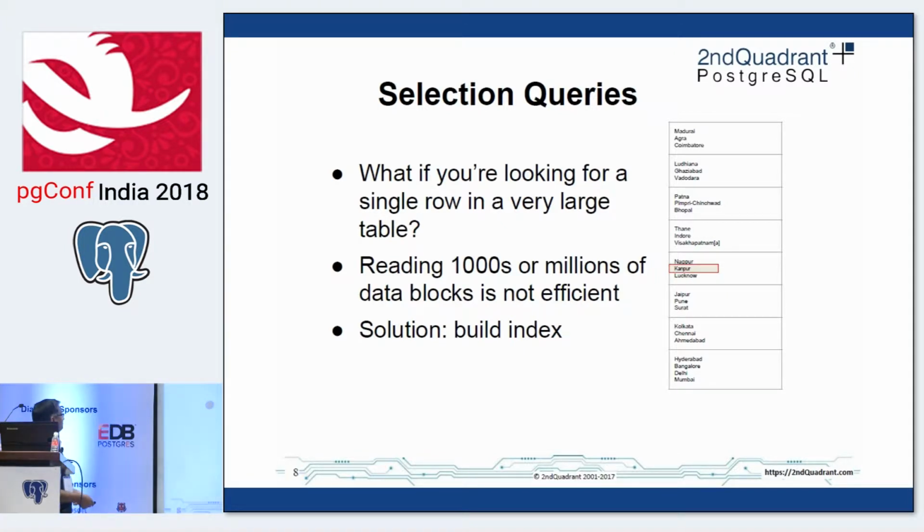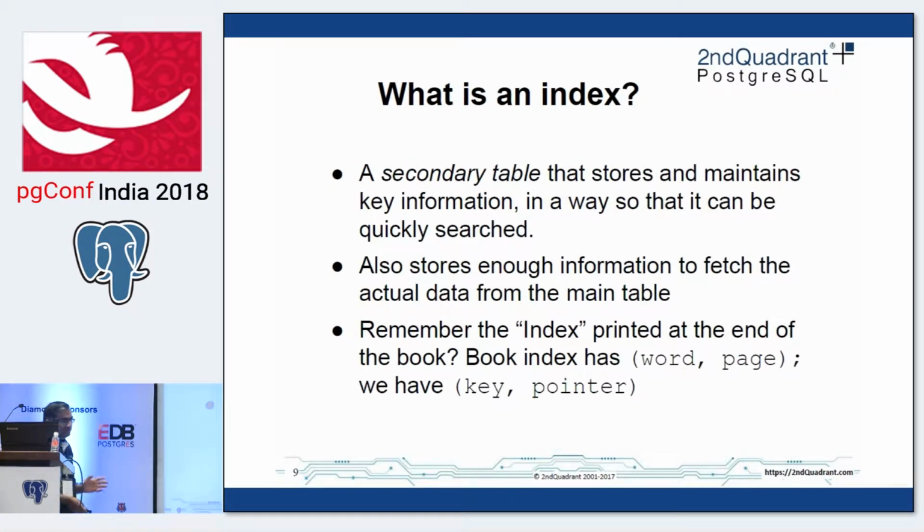What is an index? I would say that an index is a secondary table, at least because in Postgres the lower level structure of an index is no different than a table. So an index is a secondary table which maintains and stores information about the underlying table on which you have built the index. Now, unlike the underlying table, the index will have certain properties which are maintained all the time, depending on what kind of index you are choosing.